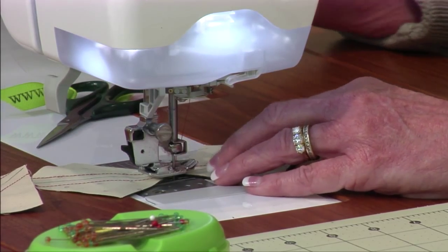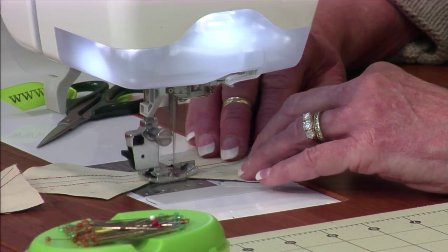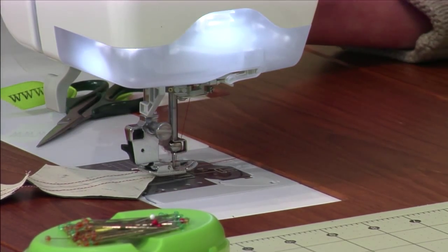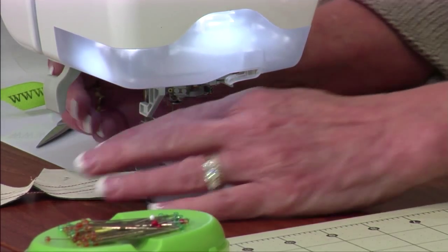And for some reason, it's not going very fast. I'm surprised because Eleanor was on this machine yesterday and she sews very fast. Okay. Yeah, I just turned it up.